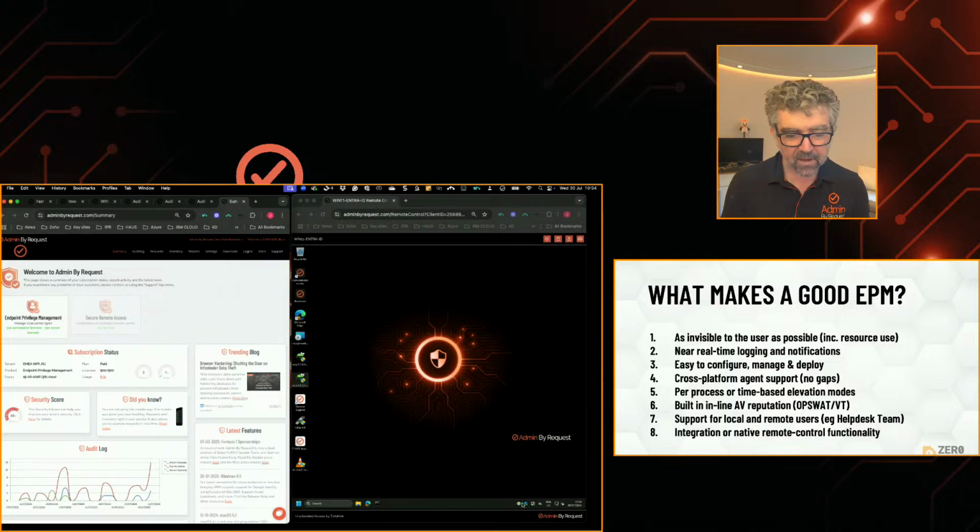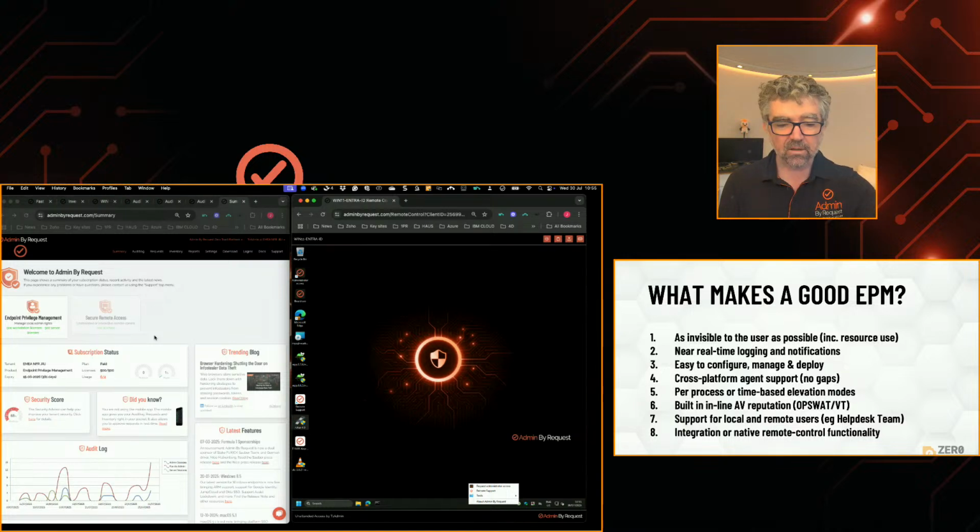So the user would be able to submit a support request, and then using the same request system, the help desk team would then be able to connect, do the screen share, and that's all on the Secure Remote Access, and then do the support assist with the EPM to upgrade the privileges.